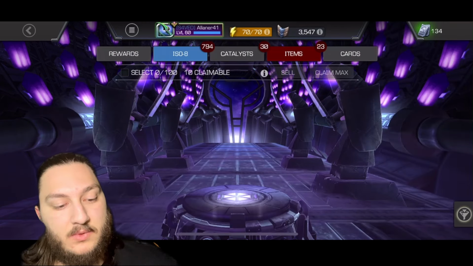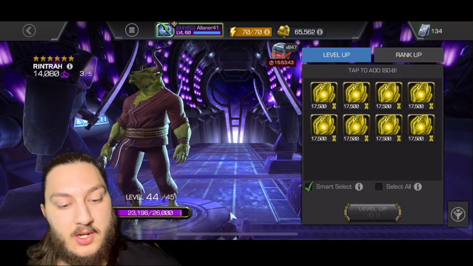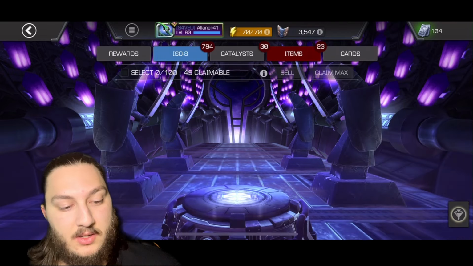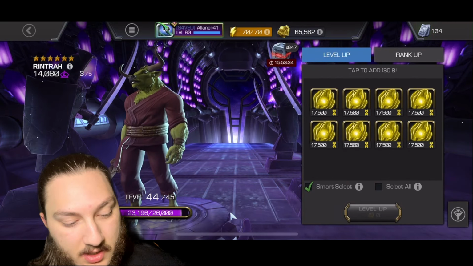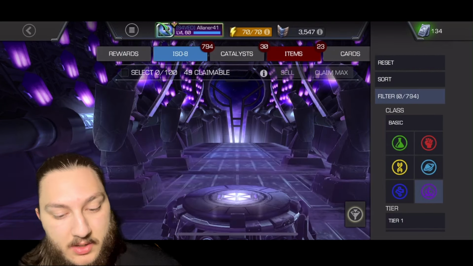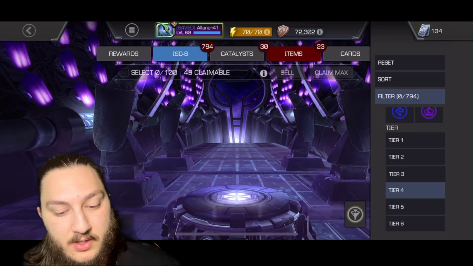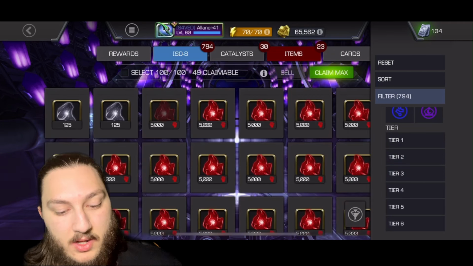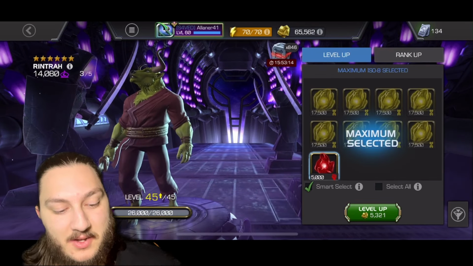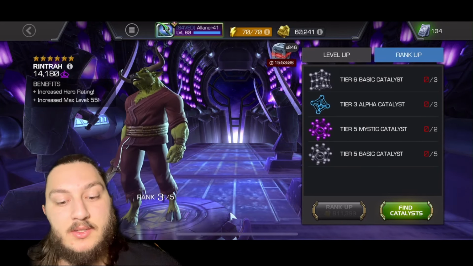Here we go. Oh no, that's all I have for ISO. Oh my gosh. This is just enough. And I'm completely out of ISO. I don't have a basic. How much more do I need? I need 3,000 more. Okay then. Let's find 3,000 more somewhere. Not tier 5... Do I not have any tier 2? Wow, all I have is tier 5. Well, I guess let's just use a random tier 5. There we go. Look at that. Rank 3, level 45, 6-star Rintra.